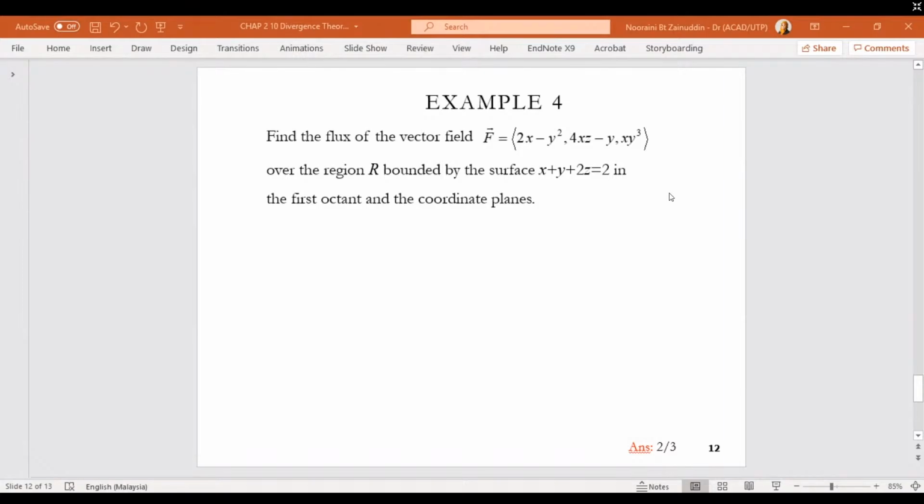Why? Because this is example 4, not example 3, previously. If you look there, the surface is x plus y plus 2z. So basically this is not a box. So not 0 to 1, but 0 to what? Because of the coordinates, we know we should start from 0, but what's the upper limit for z? And how to get the upper limit for the z here? Any other answer? 1 to 0? How is 0 to 1?